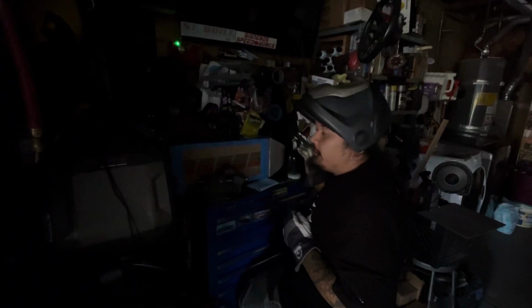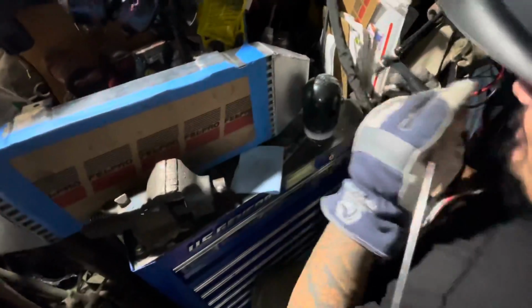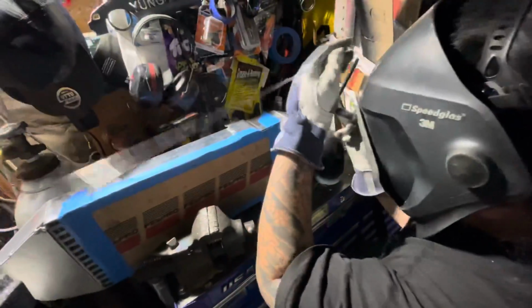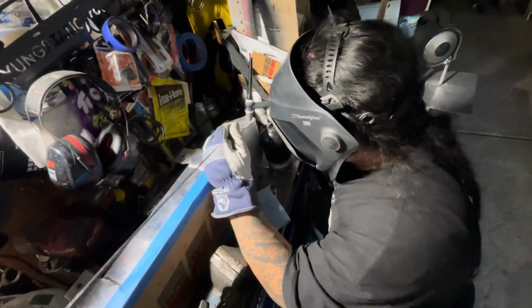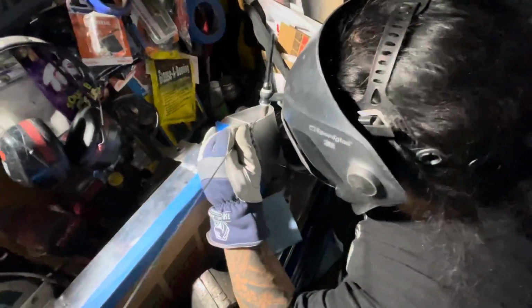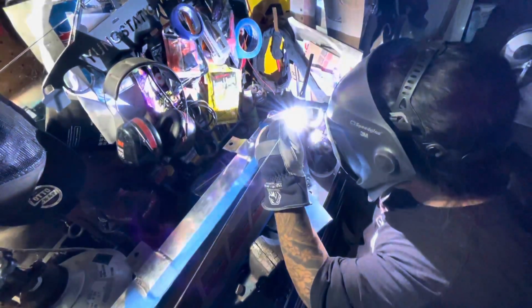Done. 110 outlet on a machine that uses 220. Damn. That's good though. You were almost there. We were almost there. Well, see, the thing is, it's hot enough now, so I don't have to use a lot of amperage. But, you know, I'm probably still going to pedal it down anyways. Send it. Don't drop the sensor down.